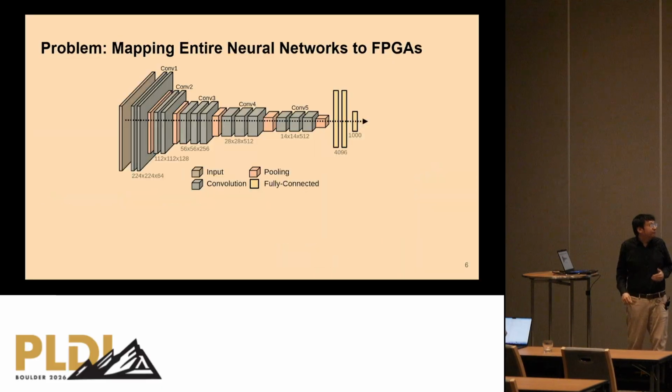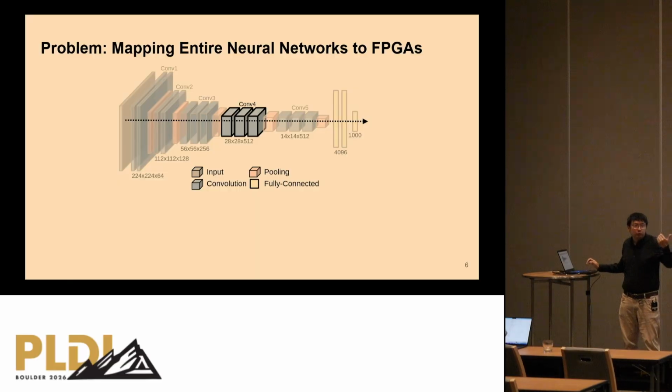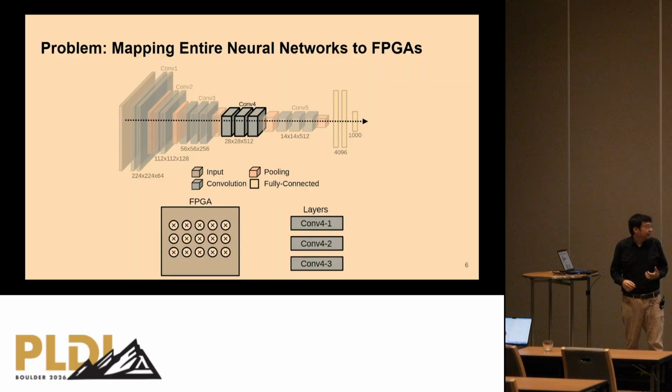The real problem is, if we have an application like neural networks, how do we fit it into a device like an FPGA? This is an example for VGG16. We will start with something simple: we look at 3 layers, and these 3 layers are exactly the same shape. And we now have an FPGA device, which usually has a limited amount of resources, and multipliers are the most expensive ones. So as long as we have this amount of multipliers, and we want to feed these 3 layers into the device, what will happen?